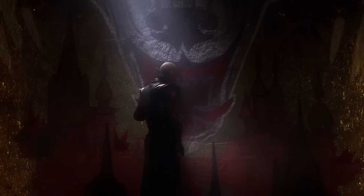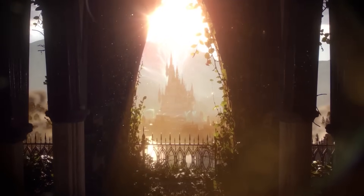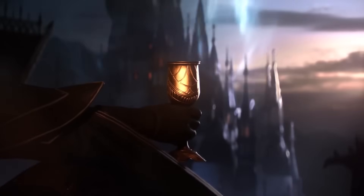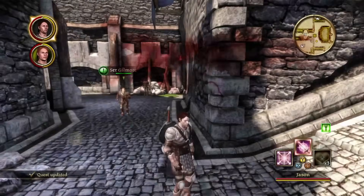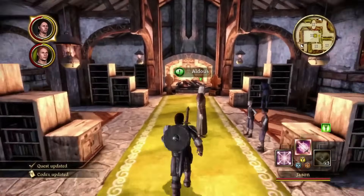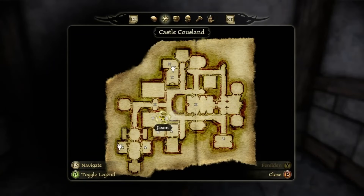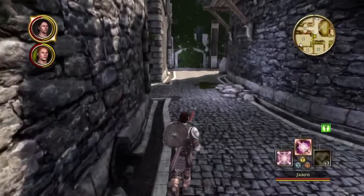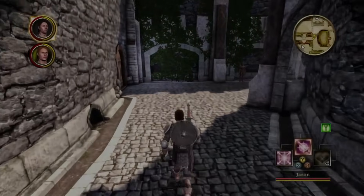I knew him as Solus — a thoughtful age obsessed with dreams. But long ago, he had a different name. For those of you that don't know, Icebergs are a deep dive into the strangest and most interesting theories and lore in all of our favorite series. But my Icebergs are a little different — instead of briefly looking over hundreds of theories on a pre-made list, I handpick the ones I find most interesting and dive deeper into each, along with talking about general lore for each game. Enjoy.